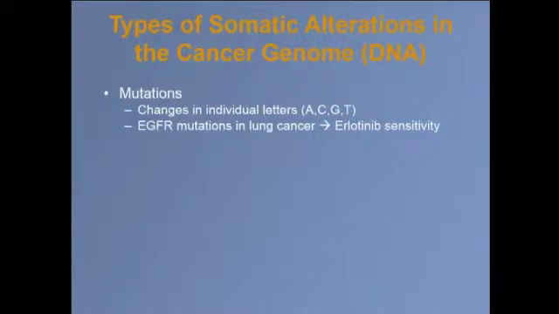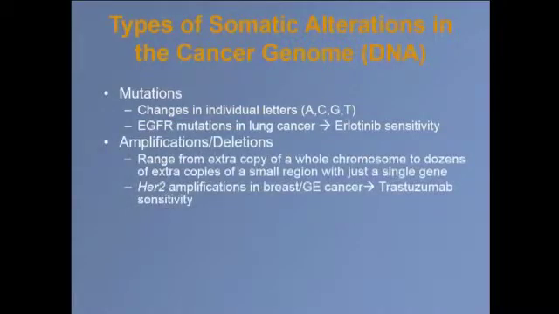So one type of change is what's called a mutation. And here is where you actually have the individual letters of the genome getting a typographical error, such as you have an A that gets changed to a G. And changes like this, even though small, can be very important and be an important therapeutic target. For example, there's a class of mutations in lung cancer that are caused by a change like this that are very effectively treated now by a small molecule inhibitor called Lapatinib.